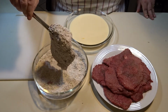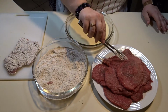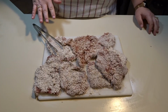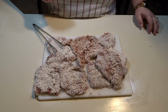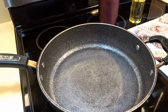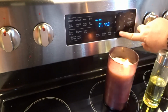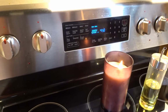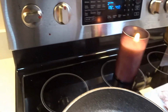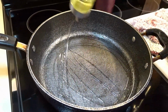I'm going to shake that off a little bit, and we will do this for all of the pieces of our cube steak. Now that I have all my cube steak coated, it is time to fry them up. The first thing we're going to do is to turn our oven on 200 degrees. We're going to turn the eye onto medium heat and put about a 1/4 inch of oil in our skillet.